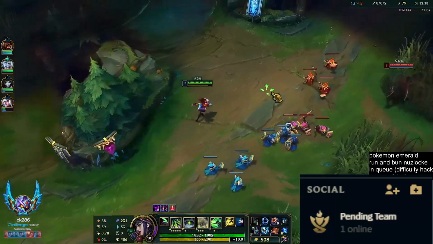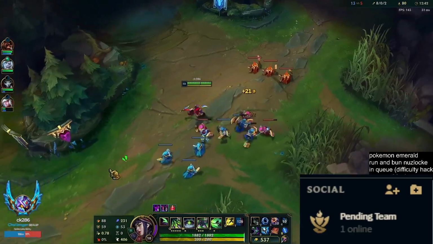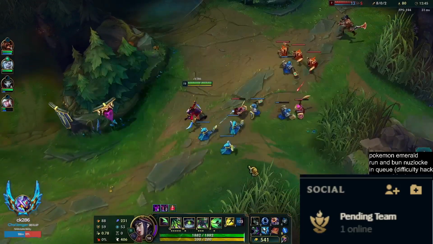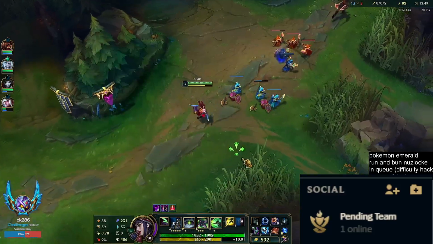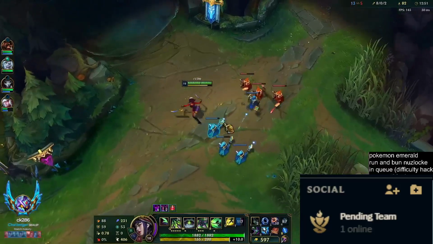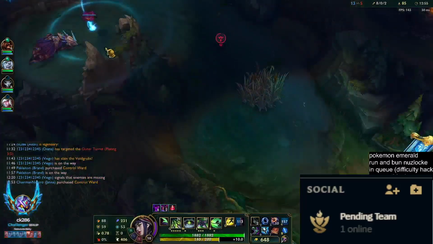You see there, I was looking at the shop choosing items. I choose Zhonya's because there is no way for us to lose unless I die. So I'm going to go Zhonya's and then I won't die. And also Zhonya's just synergizes with Dark Seal for that reason, and Mejai's.